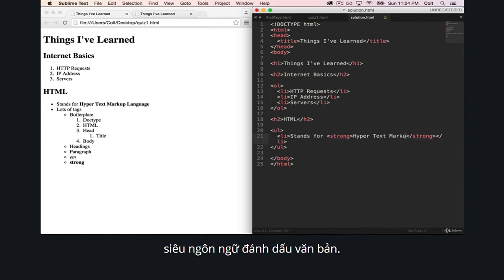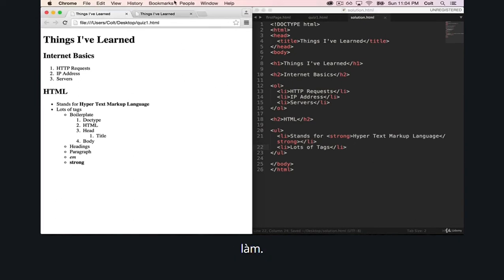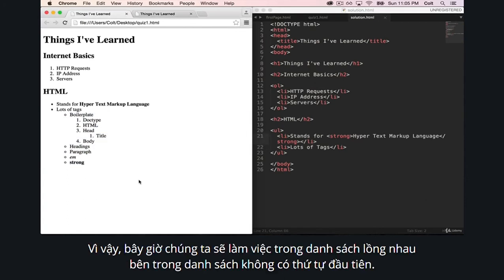Okay, we have another LI, which is lots of tags. And I'm actually going to finish out, just double check that this works before we move on. Okay, that looks good.